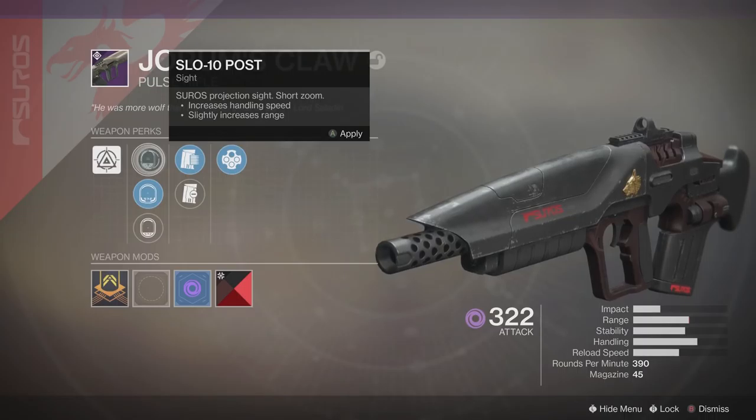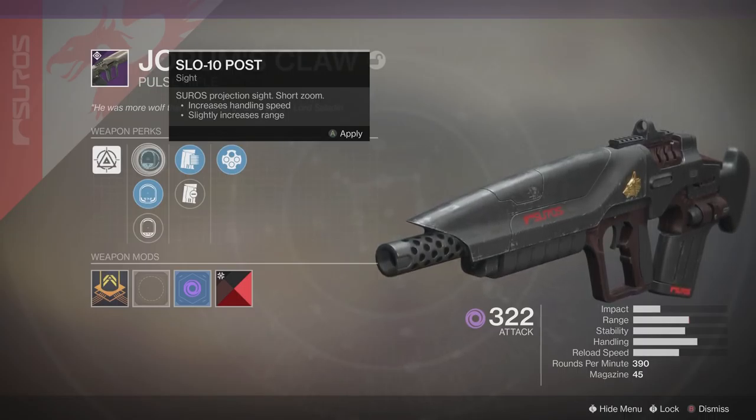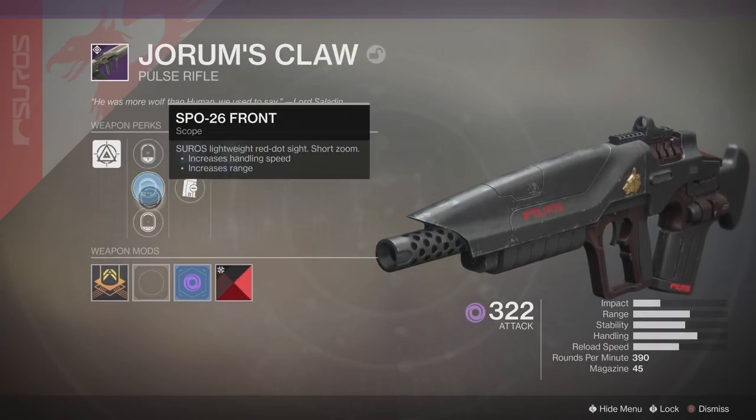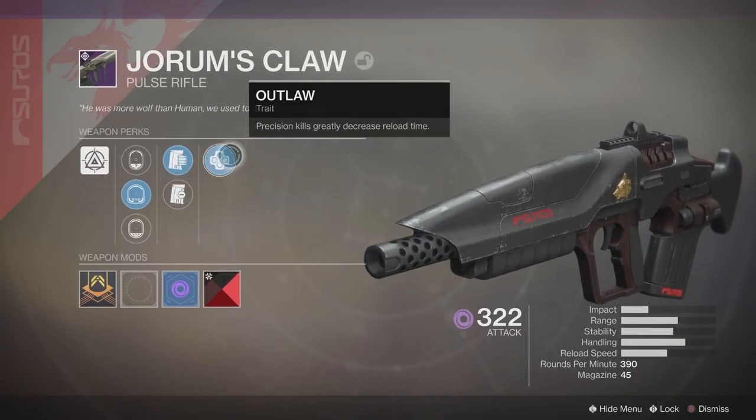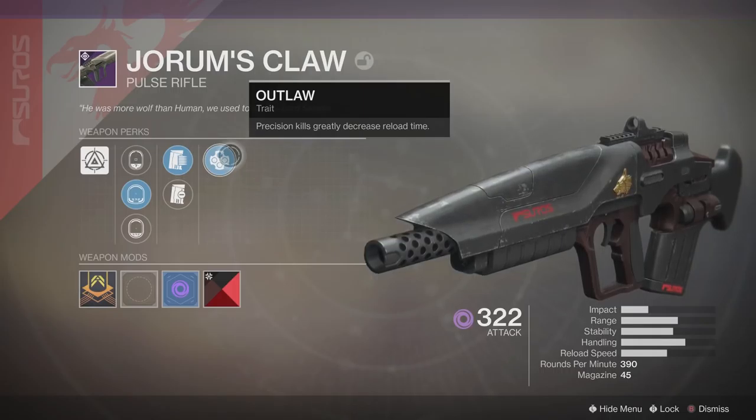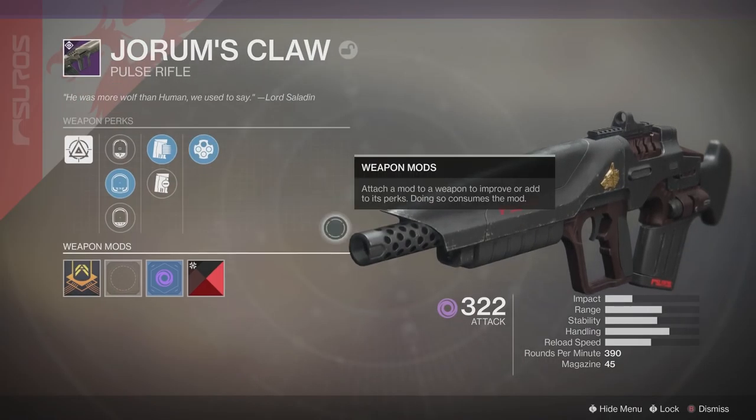This weapon comes with adaptive frame, a well-rounded grip, reliable and sturdy. Three options for the sights. You have SLO 10 post, increases handling speed, slightly increases range. SPO 26 front, increases handling speed, increases range. And SRO 41 ocular, increases the range. Down the middle, you can choose between appended mag, which increases the magazine size, or drop mag. Magazine drops on reload, wasting ammunition, but greatly increasing reload speed.